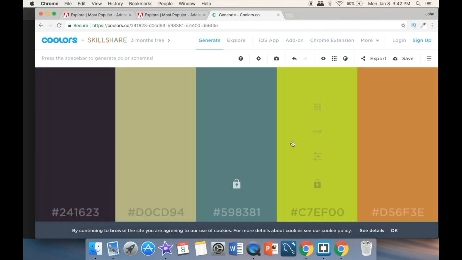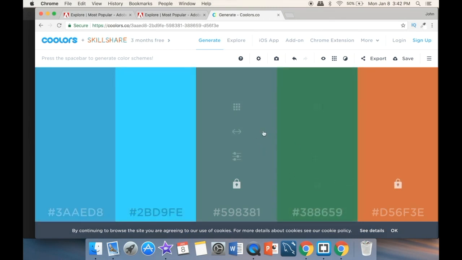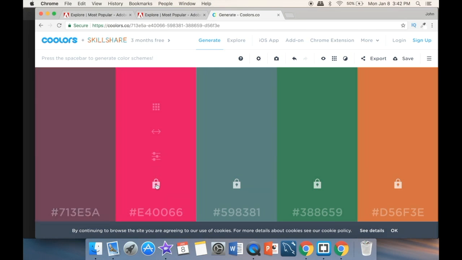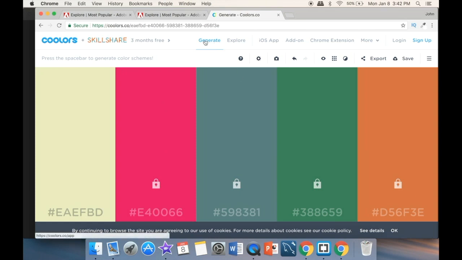So if I keep looking, and let's say I found this one, I'm gonna keep these ones. Again, as I'm pressing spacebar, you can see, self-explanatory, 3 of them are changing, 2 stay the same. So I'm gonna have these 3, and then let's say over here this guy, and then I just keep looking for the last color. So these are the options that you have: Colorzilla, Adobe, and then you have coolors.co.